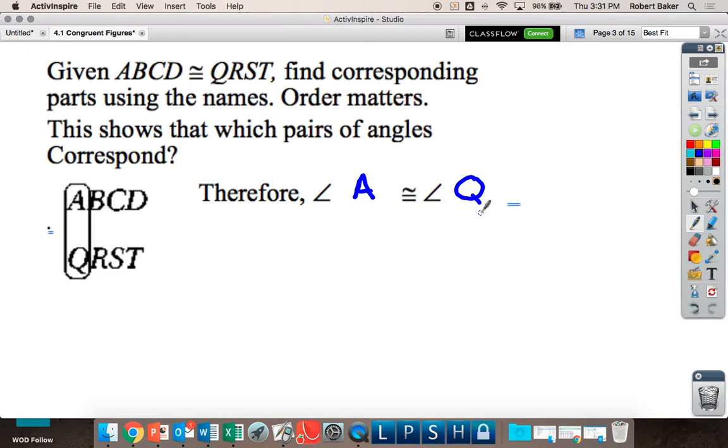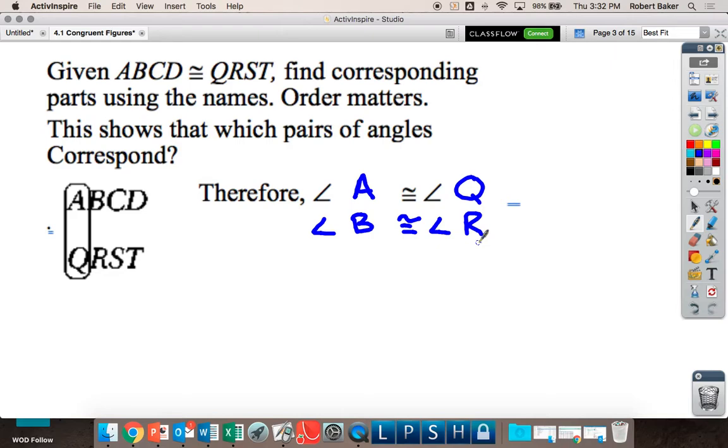Write that down. Let's continue the pattern. If A and Q are congruent, then B and R. Angle B is congruent to angle R. Guys, this is four questions on your homework right here. Light work all day. Wait, but how many questions is on homework? Ten. Like I'm saying, I'm giving you something you can do tonight.